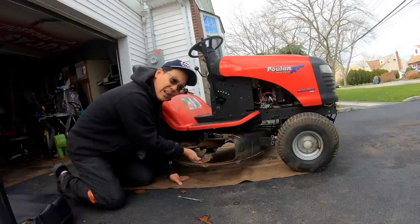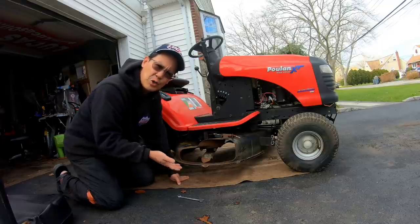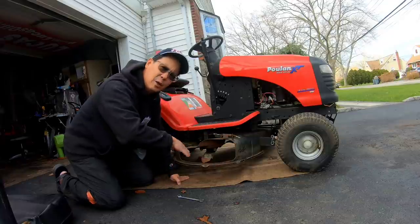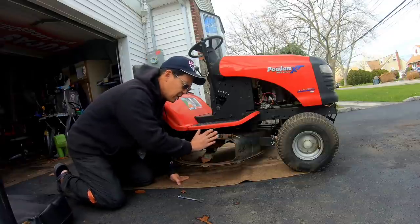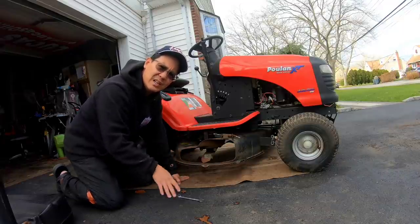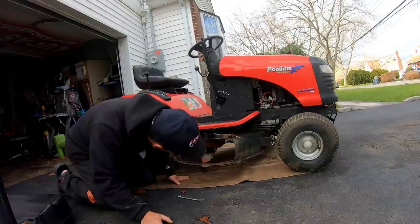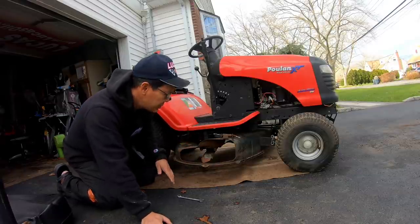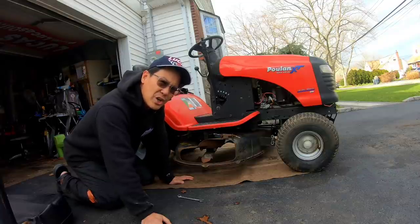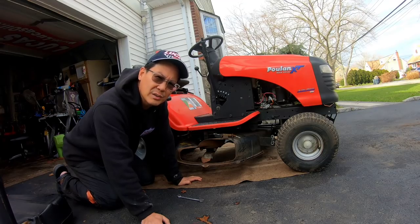This is the trailing edge of the blade, which usually has the mulcher feature where it turns up and fans the clippings a little more into the area, and mulches them even more, kind of like mincing the clippings inside the deck. So what I'm going to do is remove the deck today, because I want to check it out anyway, and maybe repaint it black with some quick color.